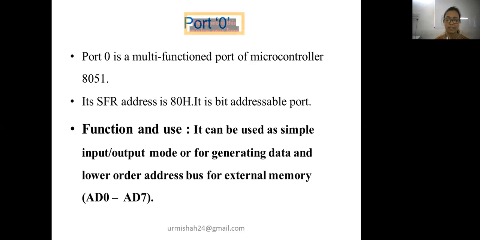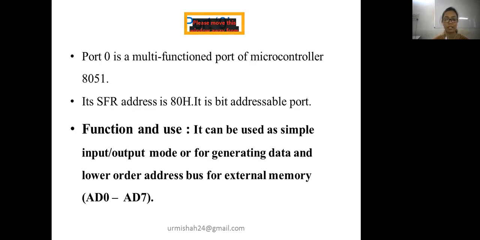While SFR means special function registers. Special function registers are those registers which you use whenever you are performing any IO operation or external operation.